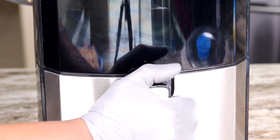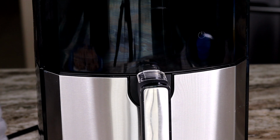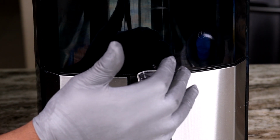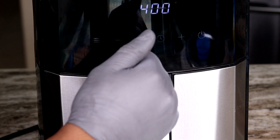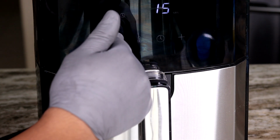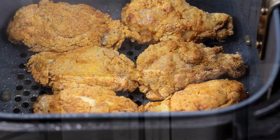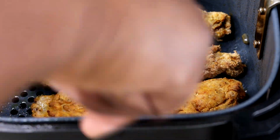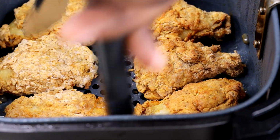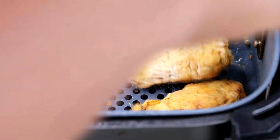And I'm gonna cook this in our air fryer at 400 degrees for 10 minutes on the first side. Once that's done, you're gonna see me take it out, flip them, and then hit it with a little bit more olive oil spray. And like I said, if you have vegetable oil spray, you could use that as well. Any spray you have, that's oil cooking spray, you can use.